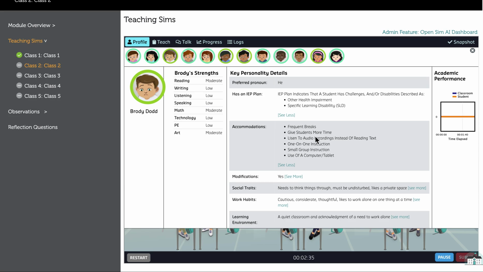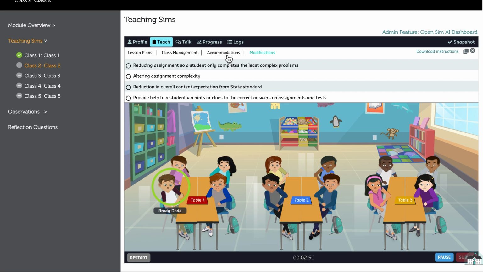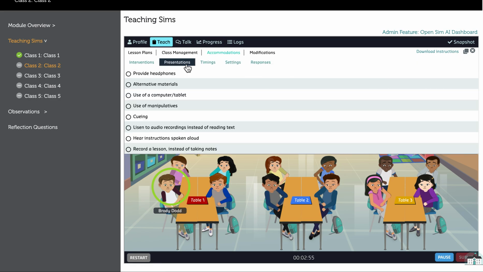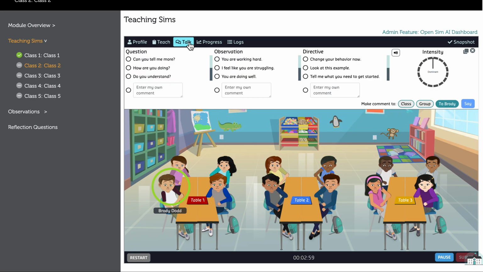So now the system knows that I've looked at this. I see what will be useful for Brody, and if I notice that he's struggling or if he expresses that he's having some problems, now I know what to refer to that would be useful for him, and I can come to my Teach tab, I can click on my accommodations, and I can find the appropriate strategy that would be useful for him.